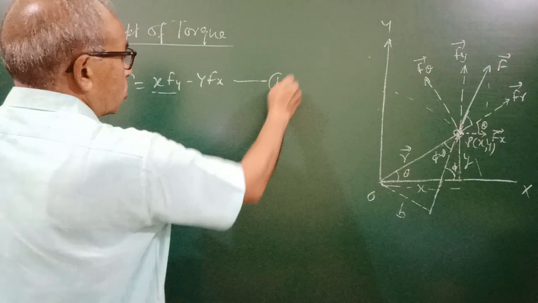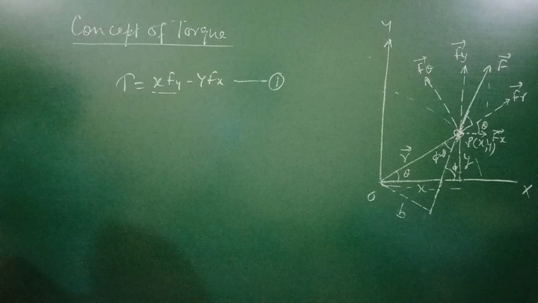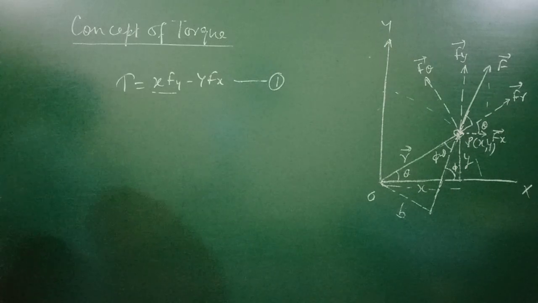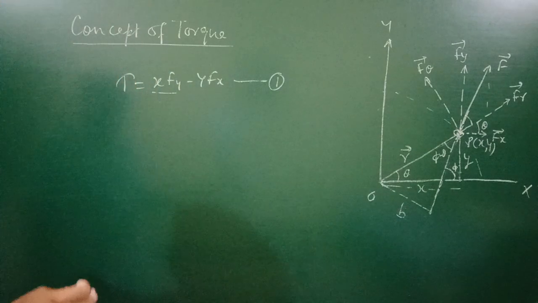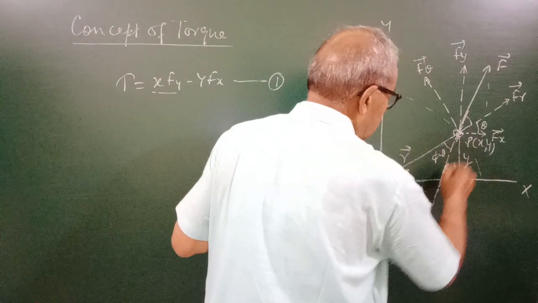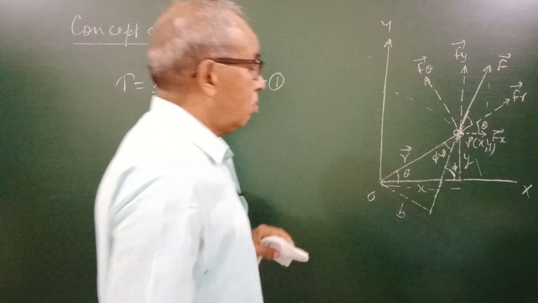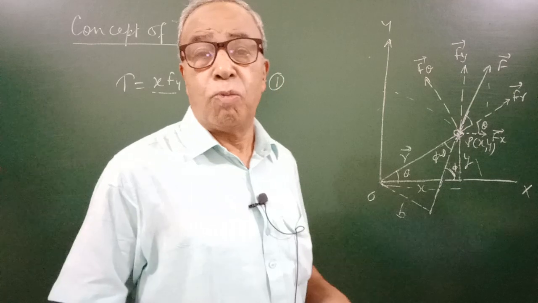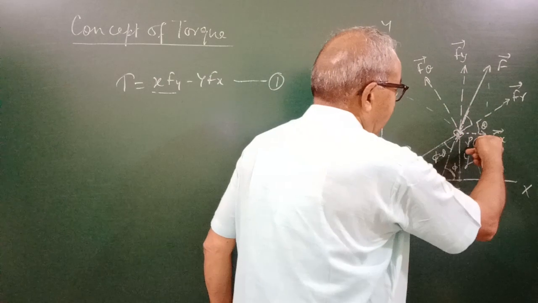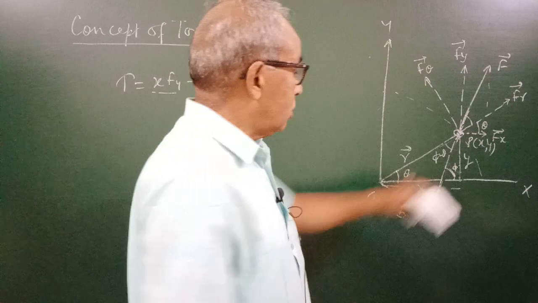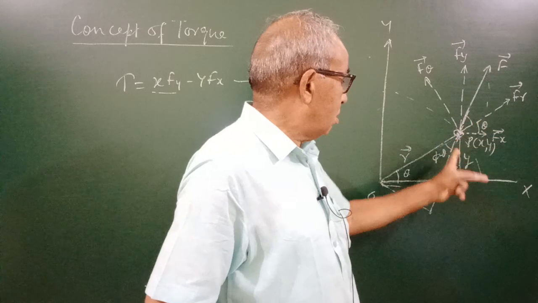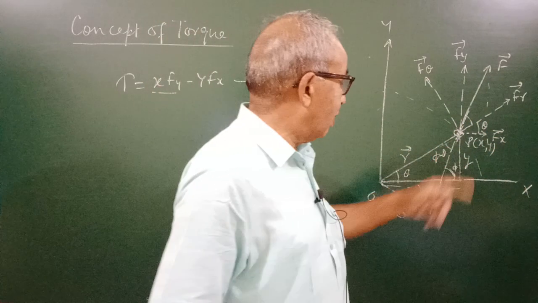Now, here torque is in Cartesian components of the position vector and force vector. x, y are the magnitudes of components of the position vector along the X, Y axis. Now in the figure, if you see, this angle is theta, this is also theta, this is phi. What is angle phi? Phi is the angle between the x axis and the direction of force. The line of action of force is this. So this whole angle is phi, this is theta, so this will be phi minus theta. And vertically opposite angles are equal, so it is phi minus theta.